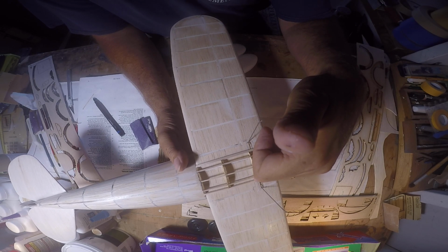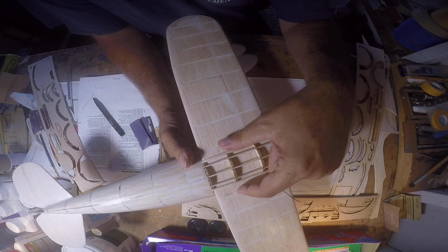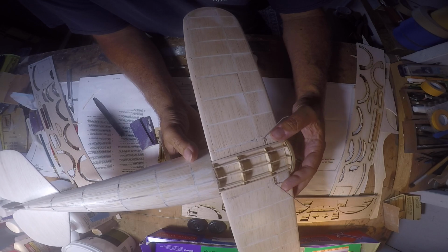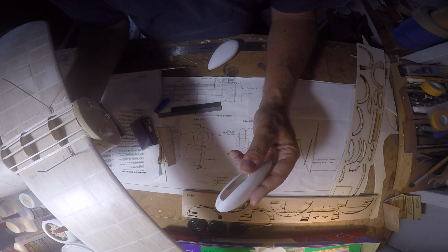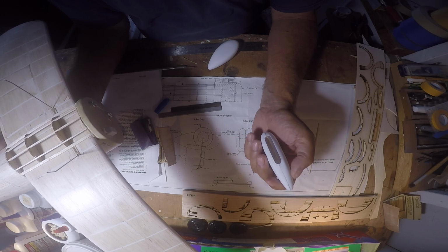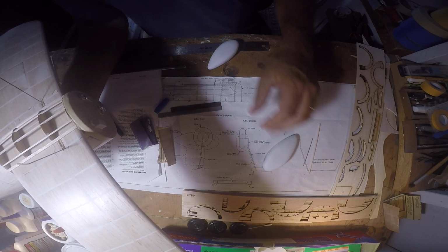The callouts were for the initial former number 3 to go over the wing spar, the next former to go over the 1/16 stringer that only extends between the center section, and the final one to butt join against the rear of the wing bulkhead. So that brings you up to speed on how the belly pan was installed, the landing gear, and so forth. Right. Oh, and these are the now completed wheel pants. And in the previous video to this one, I show you how I laid these up using balsa wood joiners installed internally to these.